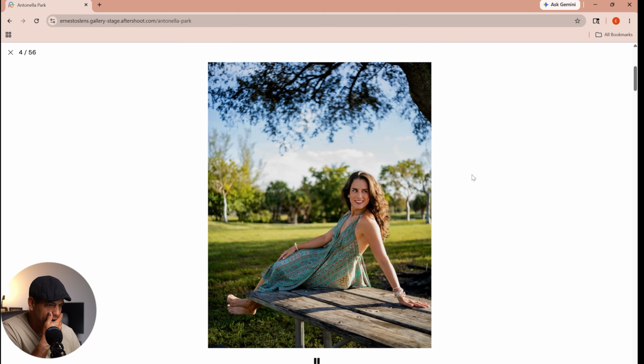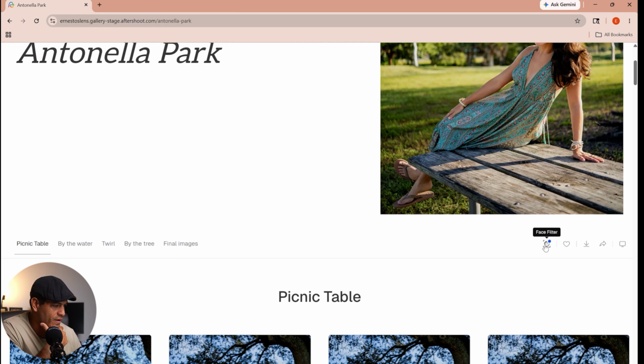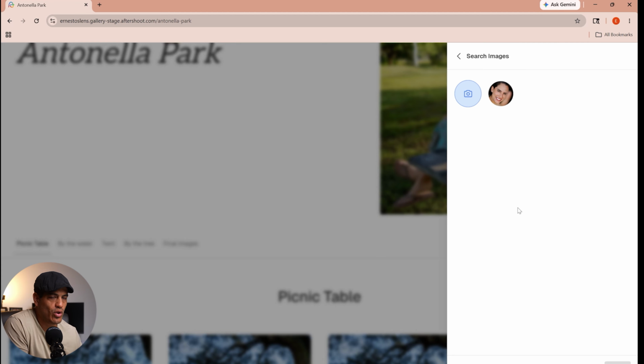Okay, interesting. But this here is more interesting to me. This face filter, face search. Well, in this photo shoot, we only have one person, right? But I guess if we did a whole event or a wedding or a photo shoot with more people, you would get different faces here and you could search a photo depending on the face in the photo. Like I would just click on this, search, and then it will give me all the photos with that face. Again, this photo shoot is just of one person, so she's in all the photos. But if I have more people, I could filter them by faces.